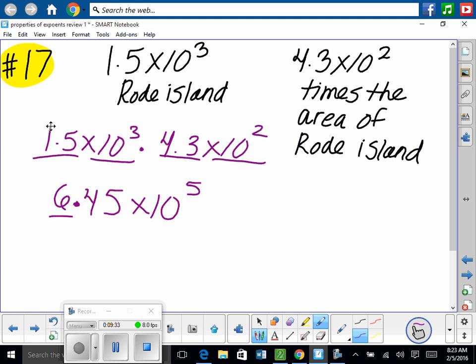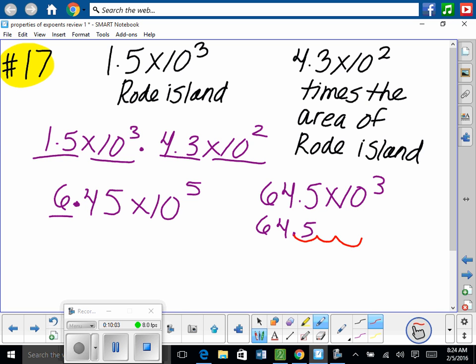Does everybody see that? But if it would have been like, for example, if we had 64.5 times 10 to the 3rd, this would not be an appropriate answer because in scientific notation, that decimal is always after one number, so we would fix it. So you can do it many different ways. I usually just multiply, I write it out. So I know that 64.5 times 10 to the third, since that's a positive 3, we're going to move our decimal in the positive direction. 1, 2, 3. Does everybody see that? So then that adds in 2 zeros, right? So really, this is just this number.